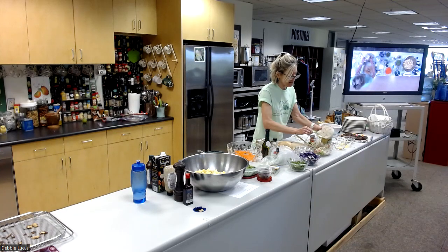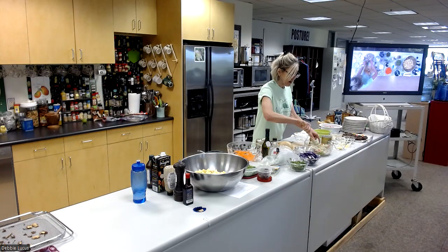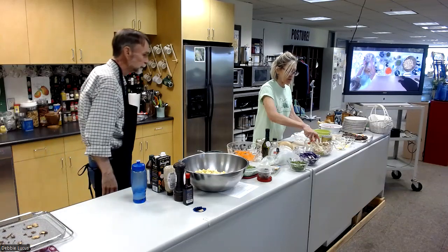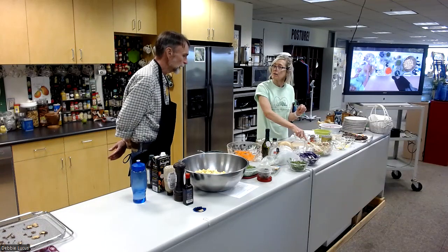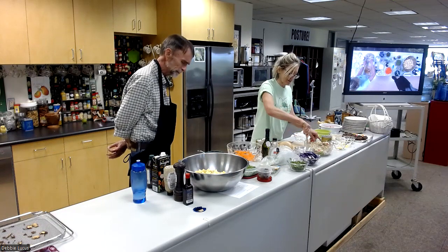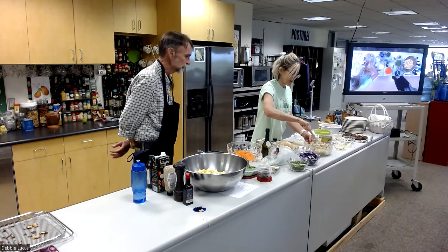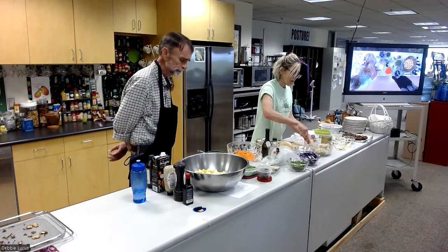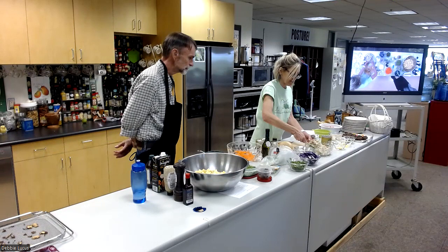That would be good with salmon. You could make an avocado. Yeah, you're right. Absolutely. What did we do with your cashew cream last time? To me, they're all cashew cream, but this one they call mayonnaise. What did we make last time with the cashew cream? Oh, the pasta. Make some more. Used up the last one last night. My recipe called for a cup of cashews. I mean, we didn't need all that mayonnaise.